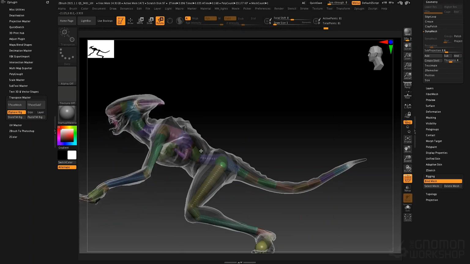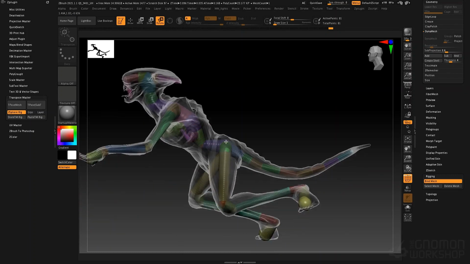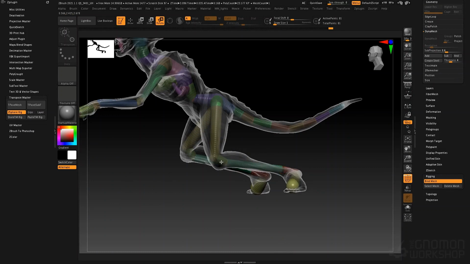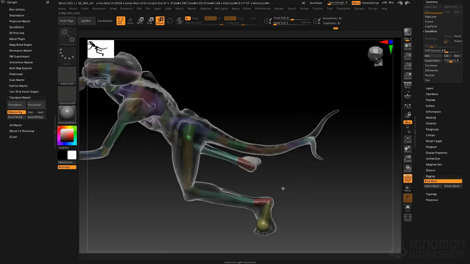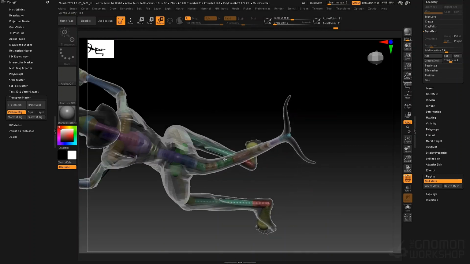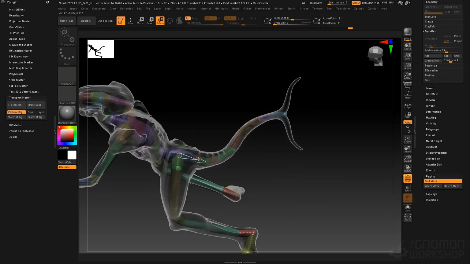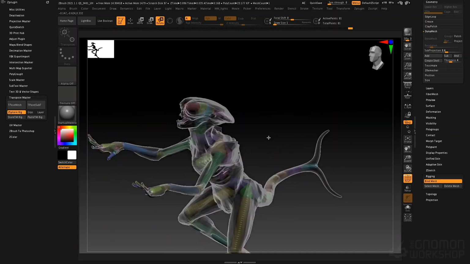We can bend the waist, bring a leg back, bend that knee. See that knee bends much, much nicer with those two joints. We can bend the ankle, a lot more flexibility in the ankle there. We can actually bend the tail with quite a bit of flexibility here. We can give it a reverse curve back on itself, like so. And grab the base of the tail here, raise that up. If I hold down the Alt key, I can rotate it like this. So that's why I'm rotating that Z-sphere chain.